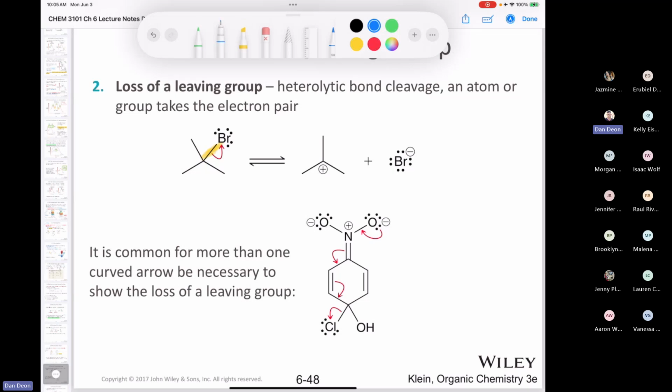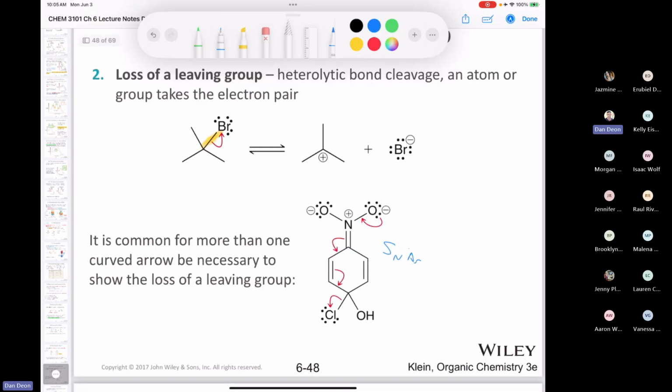This is something that you won't see until organic 2. This is actually called an SNAr reaction. It's not pertinent for this class whatsoever, but you see that the leaving group here, this chlorine, is leaving. If you practice the curved arrows here, maybe I'll just draw the result of the curved arrows rather. So if you draw what's left over after all these curved arrows are done, which is good practice, you end up with the chloride being gone, right? It's the leaving group, okay?